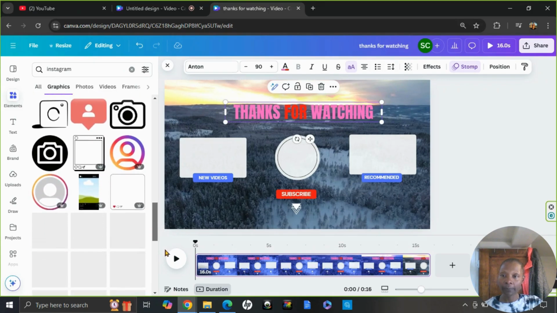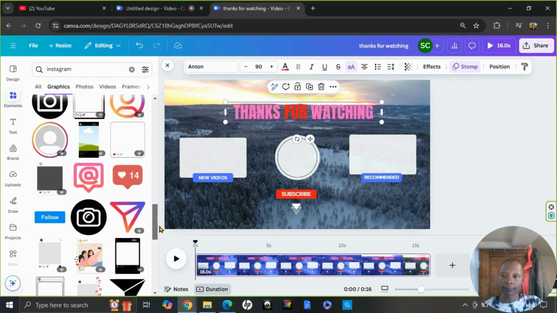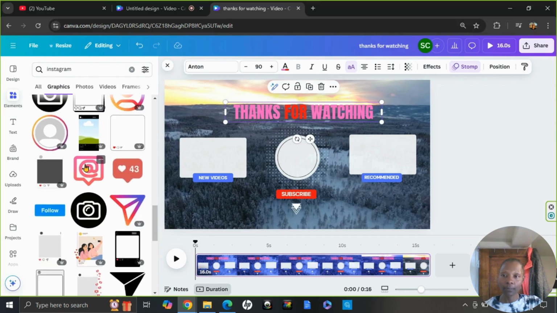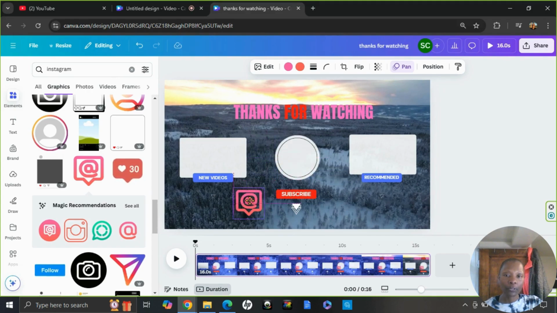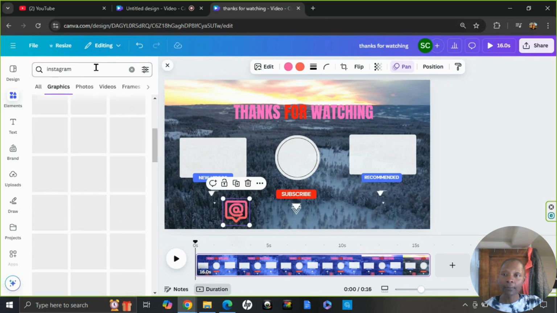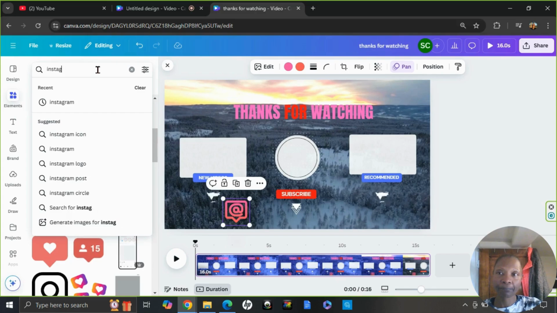So let's see. So we could use this one. And you can resize it by dragging the circles, any of the circles. So let's say that's Instagram, and let's say Facebook.